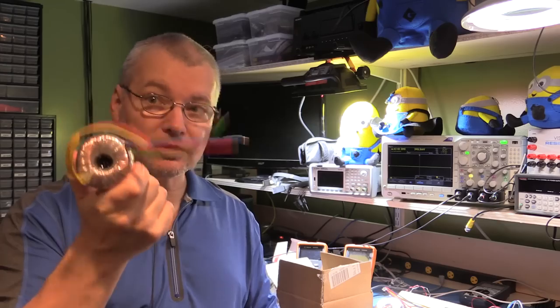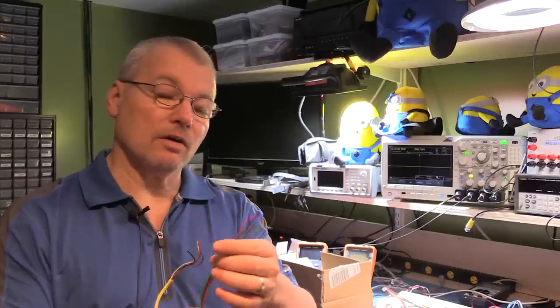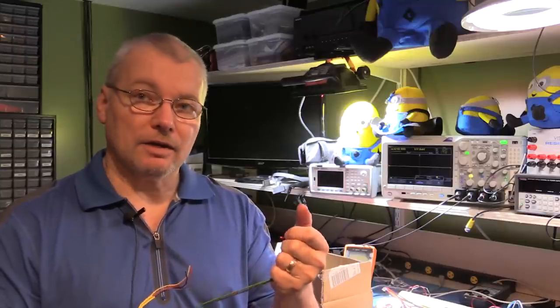The next one up from the small one — I believe it's from Amvico Magnetics — has a plus and minus 9 volt output at about one amp. So you could choose to build a 9 volt supply at two amps, or an 18 volt supply at one amp. Now you might be thinking that 9 volts RMS will give you around 13–14 volts peak once you've rectified and smoothed it, but you've got to remember there are losses in the system — every diode drops 700 millivolts, so you've got two in the bridge rectifier alone.